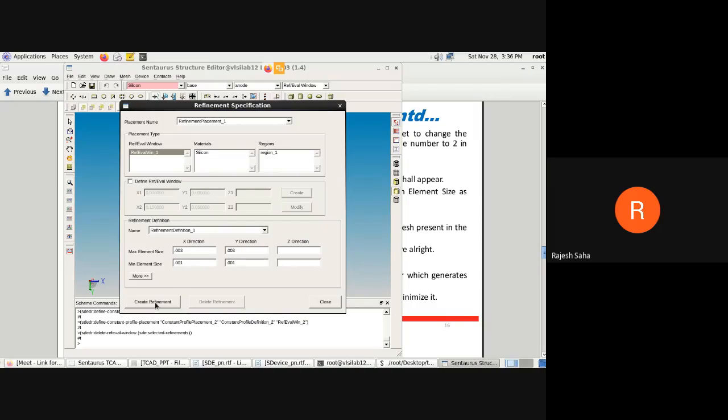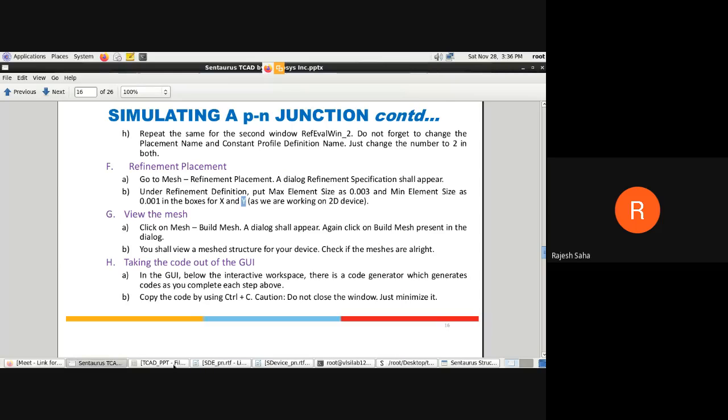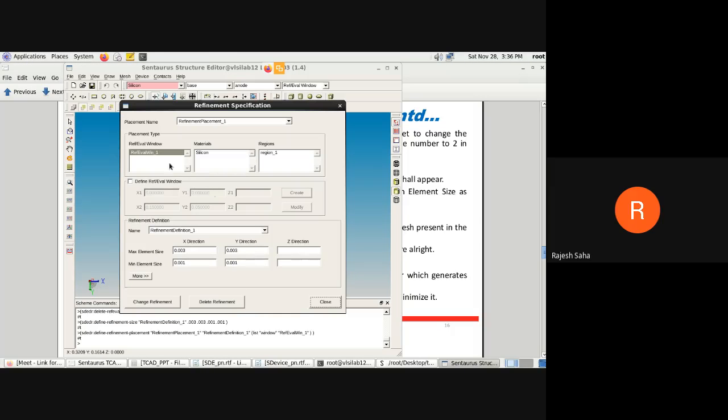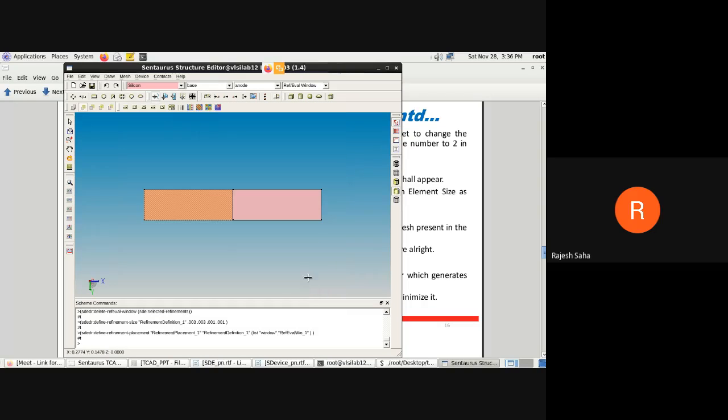And you have to click on create refinement. Create this refinement. You have to click on this one. See here, one thing you can see, it is showing only one window. That means it is showing only for either p type or the n type. But we have to look for both the n type as well as the p type. But there may be some issue, I think. That's why it's not showing. But whatever may be, we can edit in the command also. Okay. Then you can close, only in this case we look for the p type. Okay. You can close this window.